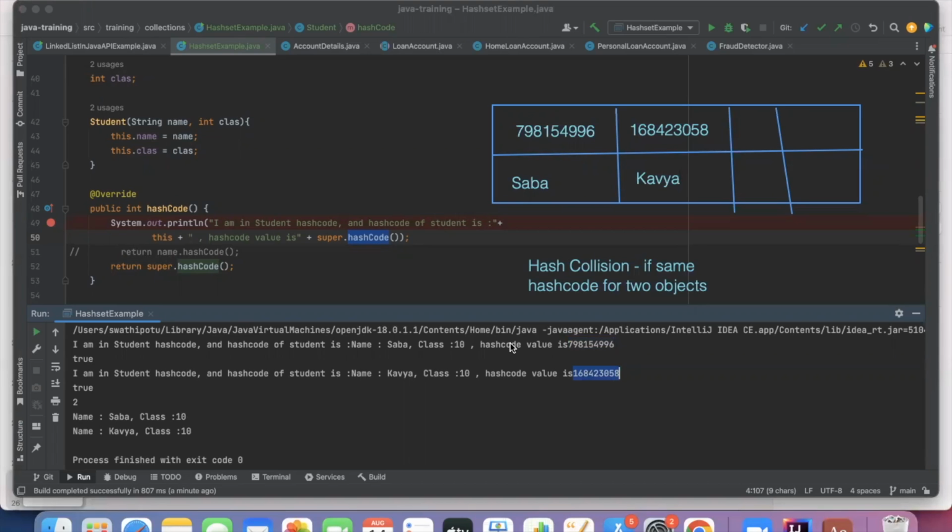How will you find a particular word fast? You will not go through each and every one. Say you go and ask in your class, I want to talk to Kavya. Your teacher will ask, which Kavya? There are two Kavyas here. Then you can describe more details, like I want to call Kavya with roll number 20 or roll number 22. Then the appropriate Kavya will come and talk to you.